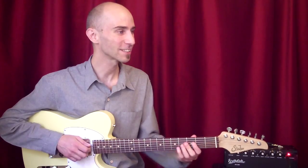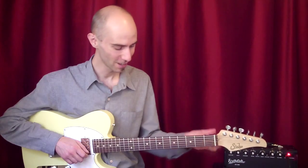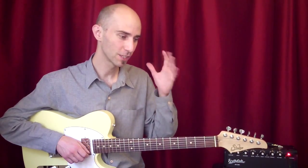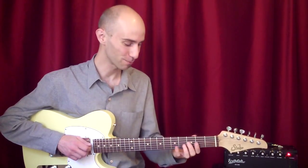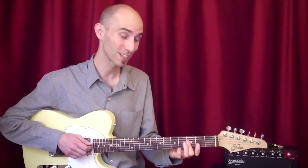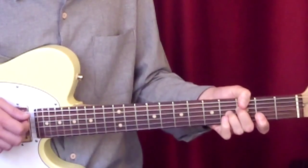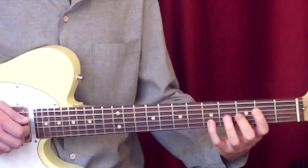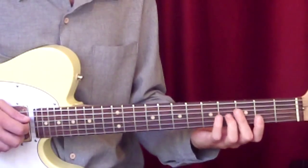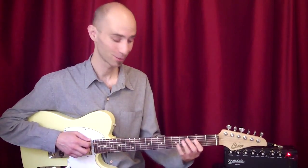I think that Ed doesn't think so much of the names of the chords — actually I'm sure that he doesn't. But he thinks of the inner voice movement, and how the texture is felt, and the melodies that each string has. And that is incredible. So he's going from this G dominant to this C dominant, and he just whoops it.